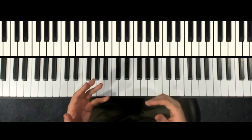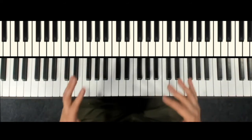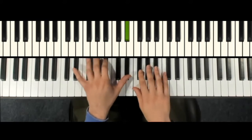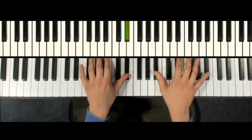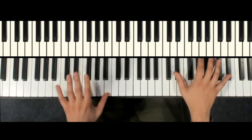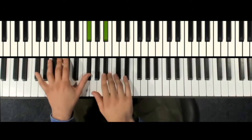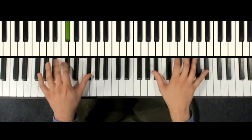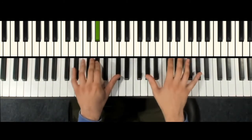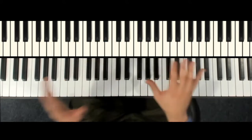Towards the second half of the verse, everything picks up and she expands the pattern that she's doing. Once again, this is a bit of a simplified version. Once again, very slowly.